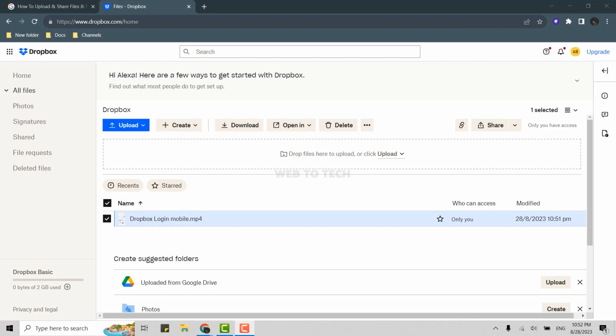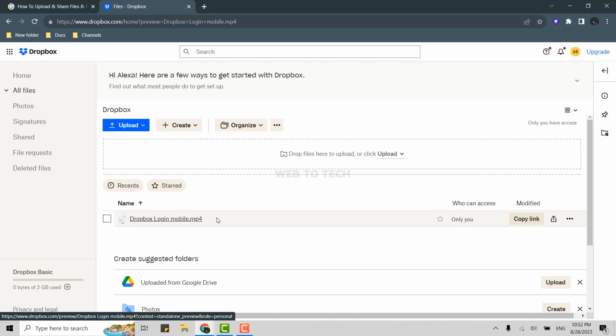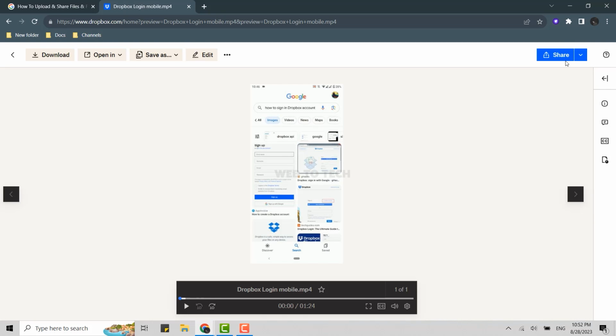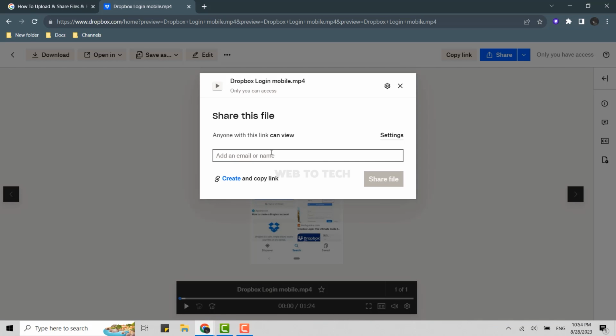So now I'll show you how you can share them. To do that, all you can do is you click open the file that you want to share. So once you open the file, you will have the share on the very top right. You will see the share icon right over there. You click that. Now once you do that, you will see this pop out from here. You can share this with the people that you want.